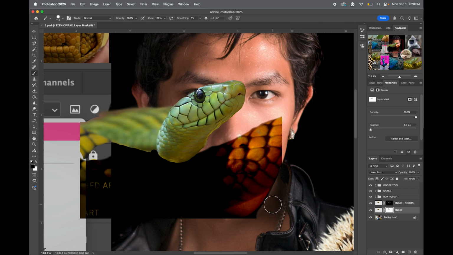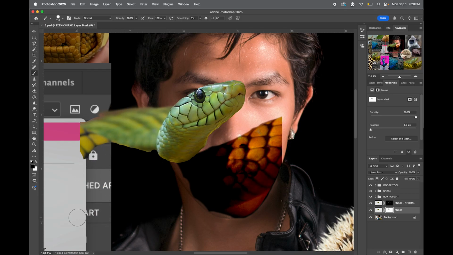If you change it to another color, instead of black and white, like if you do a gray or like a red, it will kind of do it as a transparency. Meaning it won't give you a full black and white mask. It won't be clear, but it will show part of it. Okay, so notice some of my edges are sloppy. I'm brushing some of this back to follow along with his jawline.